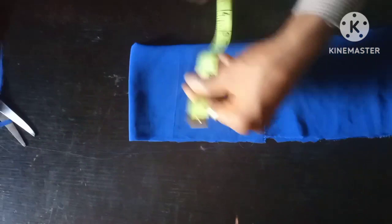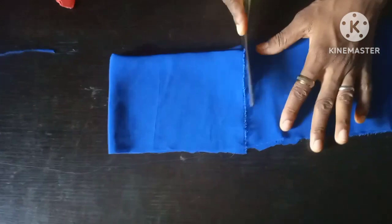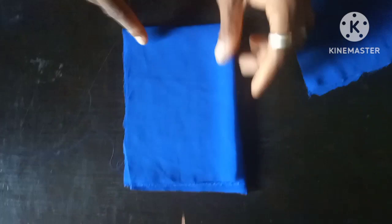Then the length of my band is 5 inches. So by the time we tape it in, it's going to be 4 inches. So I'm using 1 inch for the seam allowance. The next thing now is to cut it out. You can see. If you want it to stand out nicely, you have to put a gum stay here, then you fold it back. So this is now the band and this is the flare.